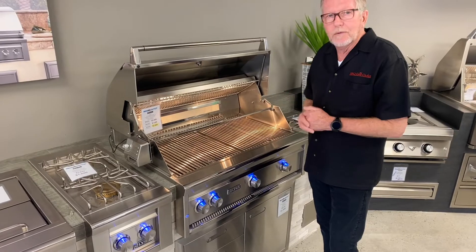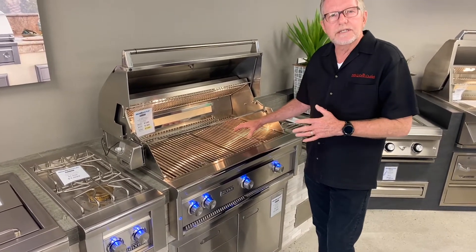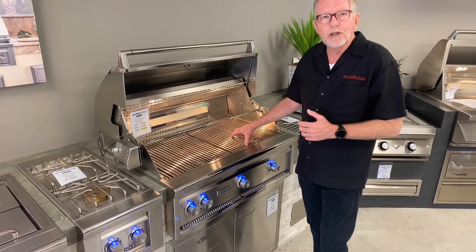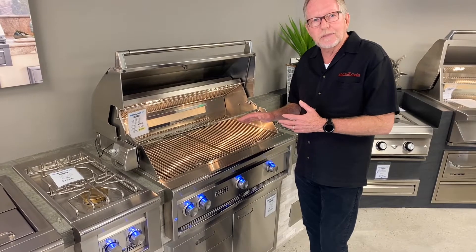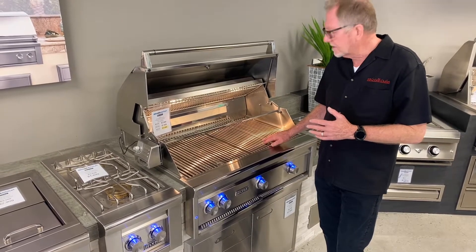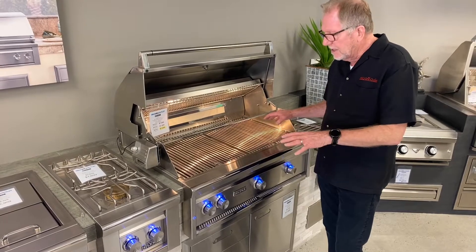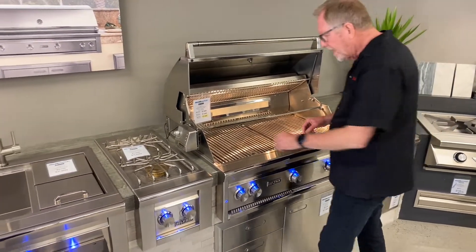The grease that does hit the infrared gives you small little flare-ups — just little ch-ch-ch-ch. I've seen this demonstrated a lot of times — be it a high-heat steak like a ribeye, a bone-in ribeye, or some fillets. At the same time, you can sear your chicken and your fish. A lot of people are scared to cook halibut, but I can put halibut on here at medium-high, get that nice caramelization, tuck a spatula underneath after a couple minutes, and once it releases, flip it and cook it. This system is good for anything you want to cook.